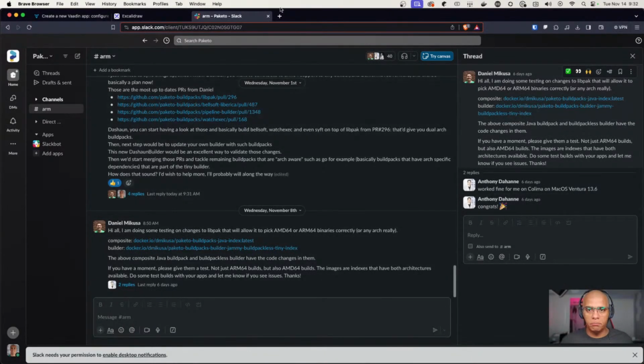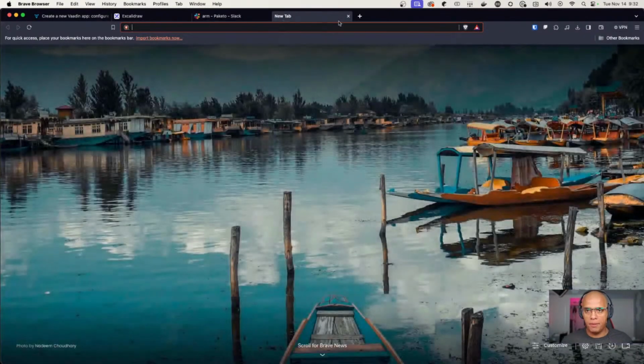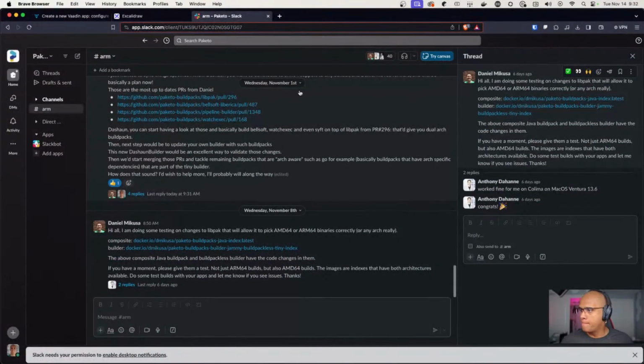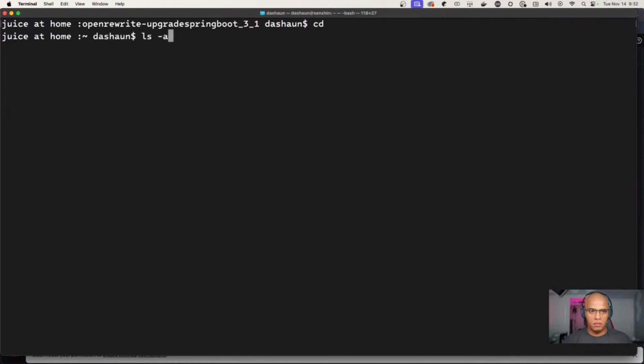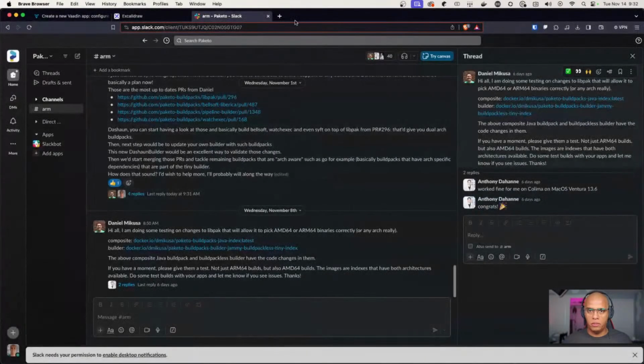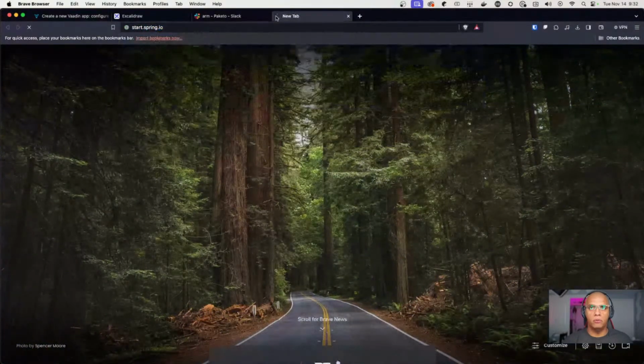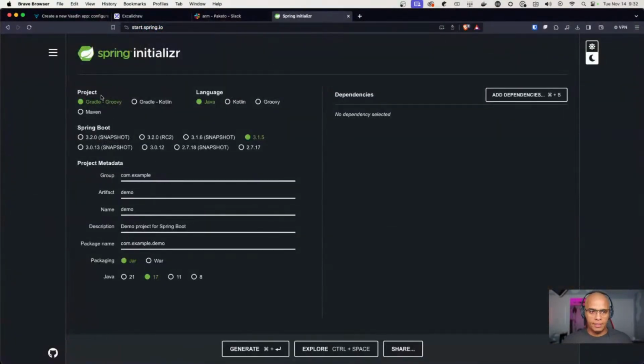Let's take a simple app and see if we can get this working. Let's go to start.spring.io and build Maven 3.15, Buildpack. That's all we need to do, right?